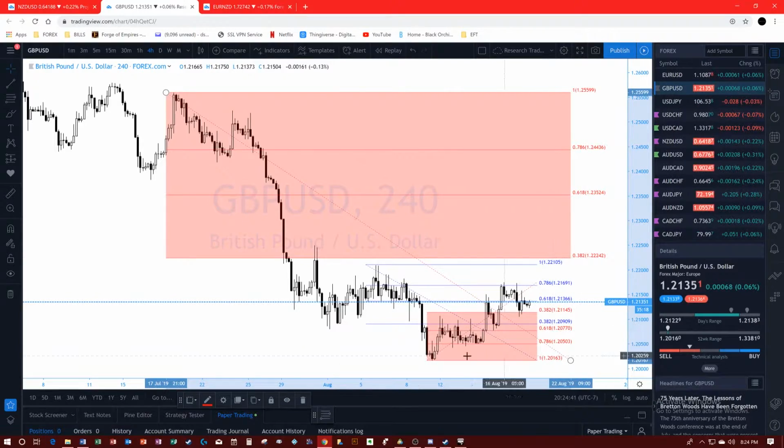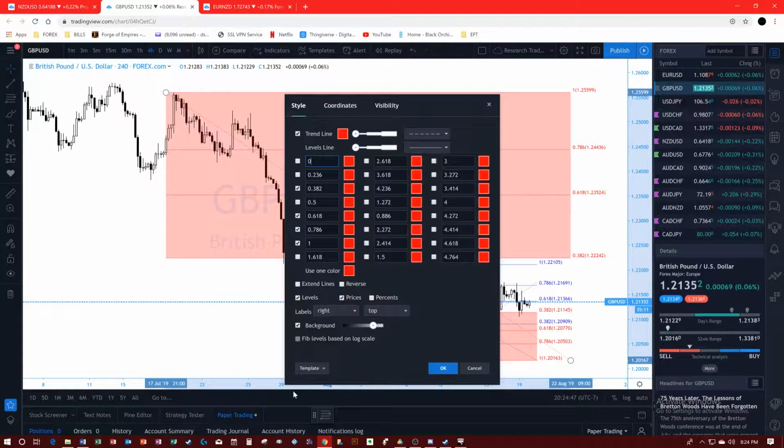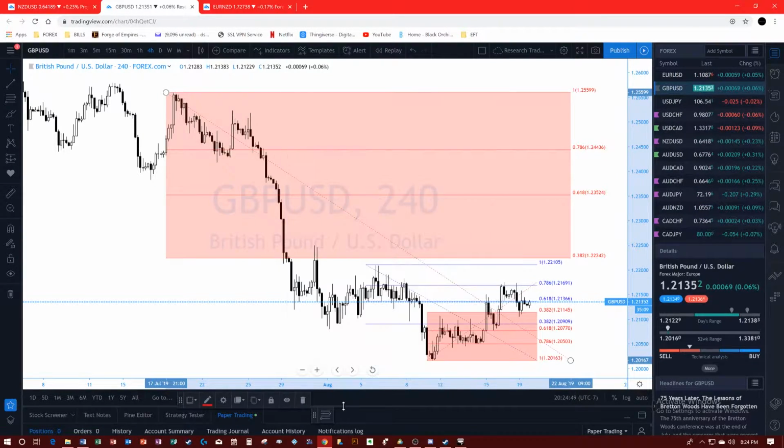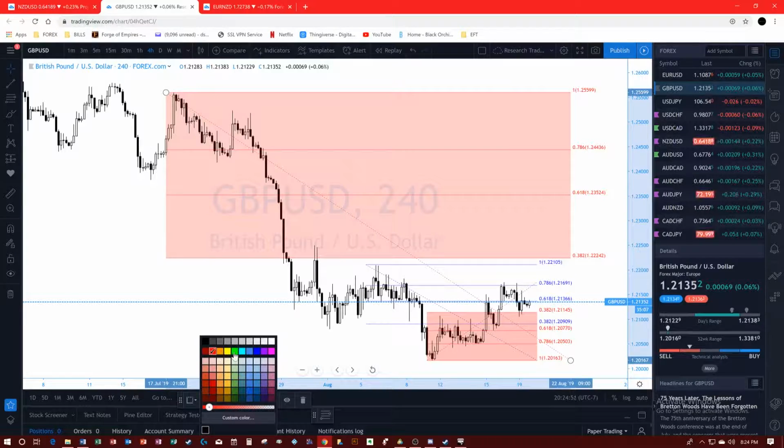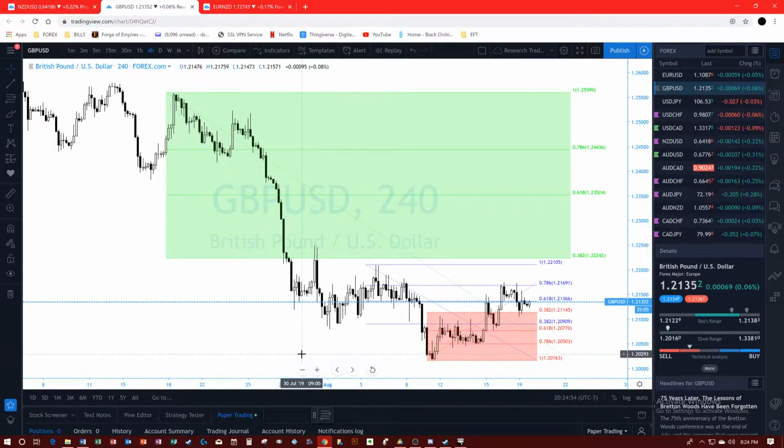But the cool thing is, there's no wrong answers. You can draw fib upon fib upon fib. If you can make sense of what it's telling you, then by all means, knock yourself out. Just make sure that you have it planned, you understand what it is that you're looking at, and are able to make effective trades by utilizing this information.